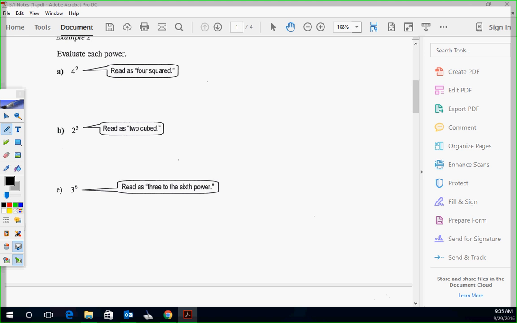Now with cubes, why are we calling that 2 cubed? Because we're talking about a 3-dimensional figure. If you're finding the volume of a cube, it's all 3 of its sides. And in a cube, all the sides are what? Like a square, they're all equal. So that's why it's 3 cubed. All right, so just want to understand why. I wouldn't know that when I was your age. I just thought it was a weird thing to call it. So you guys get some sense of where it came from.